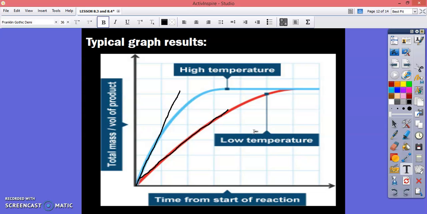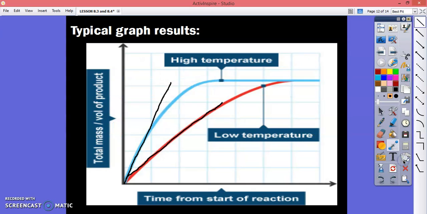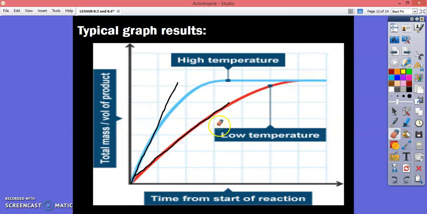Here, for example, we have the graph. If we put a line using our ruler, we can have this drawing over here. If you still do not know how to analyze a graph, you have to use your course book. You can find this on page 105. Use your ruler there. Like for example, here I will let you see. I'll just erase this line first so you will know what I am talking about.